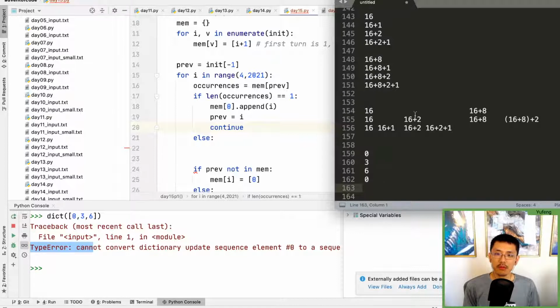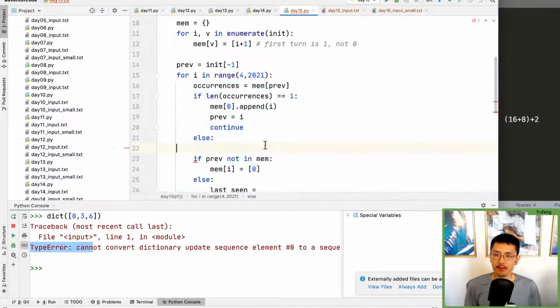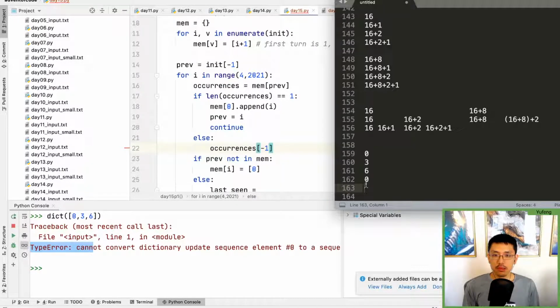And then we loop around and ask, what's previous now? Previous is 0. When we look at our map of values, we see that 0 was last seen prior to that, right? So we say occurrences at -1 and -2.